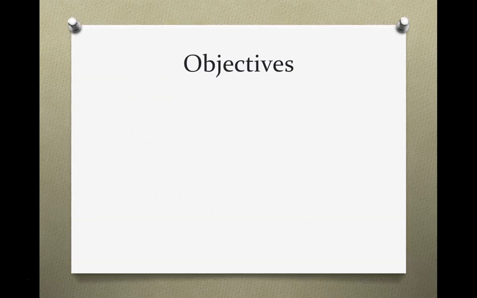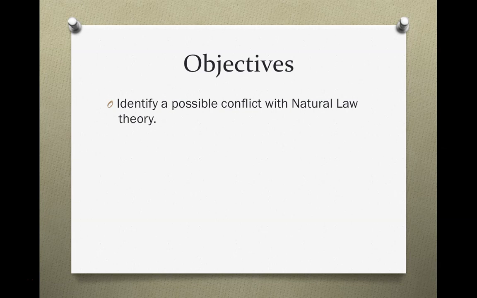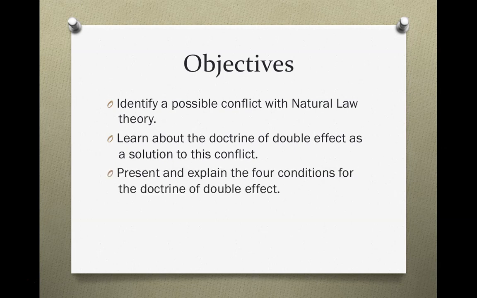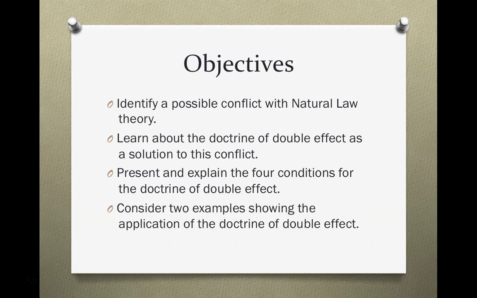The objectives for this video begin by identifying a possible conflict with natural law theory. Then we're going to learn about the doctrine of double effect as a solution to this conflict. Next, we'll present and explain 4 conditions for the doctrine of double effect. And finally, consider 2 examples showing the application of the doctrine of double effect so that we know how to apply the doctrine.